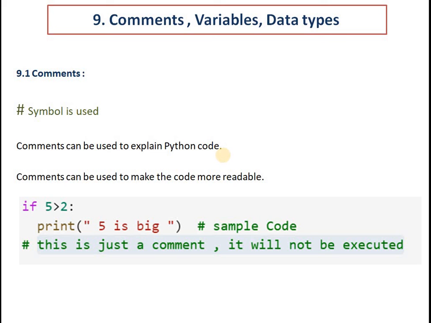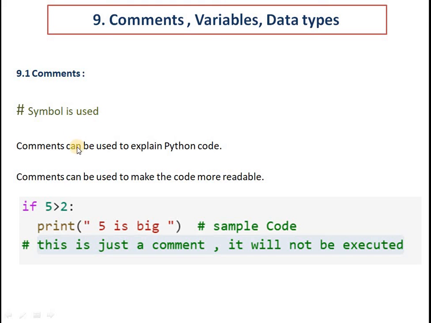For example, I am preparing a huge program and I am going to transfer the program to you for studying. If I give the program simply to you, it may be difficult for you to understand the program. But if I am writing the comments side by side, you will be getting an idea what the line says. So you can write any comments after putting a hash symbol. It will never affect the execution of the program, right?